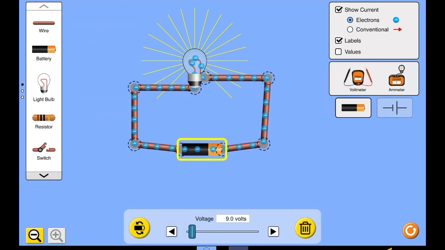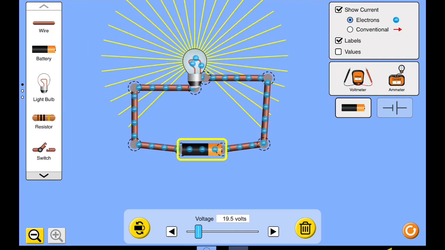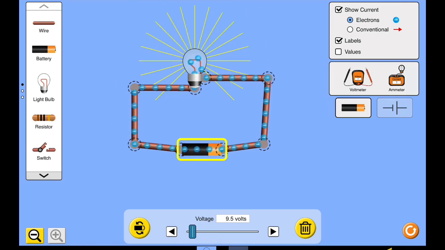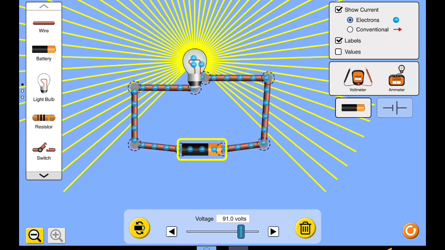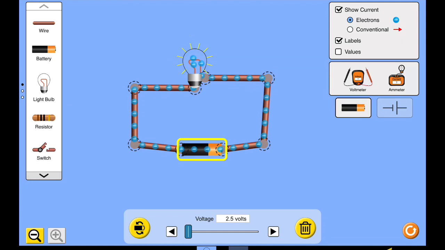So I'm going to do something. I'm going to change the voltage of this battery, and I'm going to increase it. And you can see as I increase it, those lines get longer, they get darker, or I don't know, thicker, so they change relative to how bright the bulb is actually supposed to be. So this big voltage here, whatever is like 90-ish volts, is going to produce a really bright light bulb, whereas this really low voltage here is going to produce a really dim light bulb.